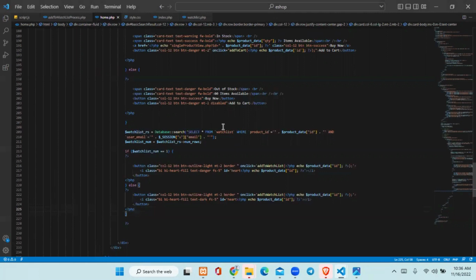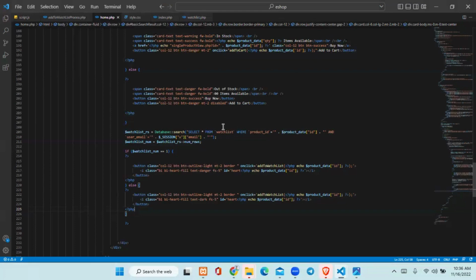Then I have given an if statement: if $watchlist_num is equal to 1, I close the PHP script and open it again, and in between I have given a button with class btn btn-outline-light and an empty border, and an onclick as addToWatchlist with an echo of the product data ID.